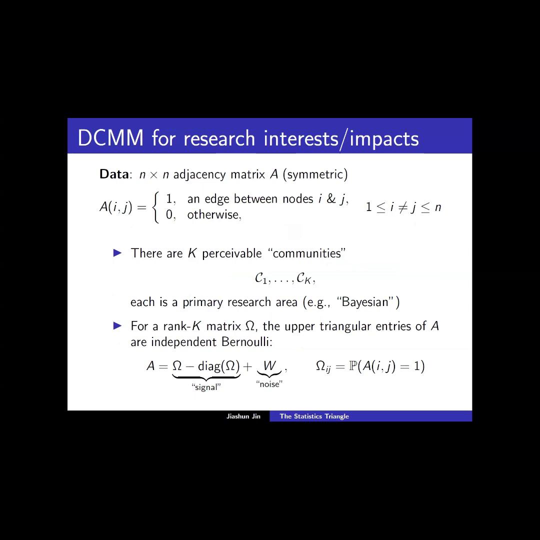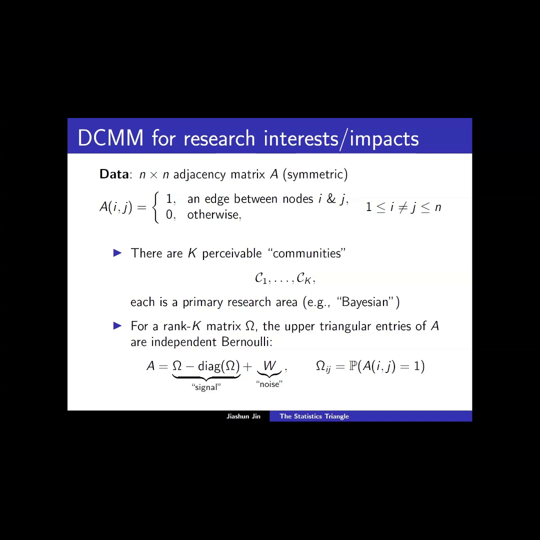I'm going to use 2 slides to introduce the model and 5 slides to introduce the methods. It's going to be a little more technical. Then we're going to come back to the data set. So the degree corrected mixed membership model is a well-known model in network analysis, but we can use it to model this DCIT network.